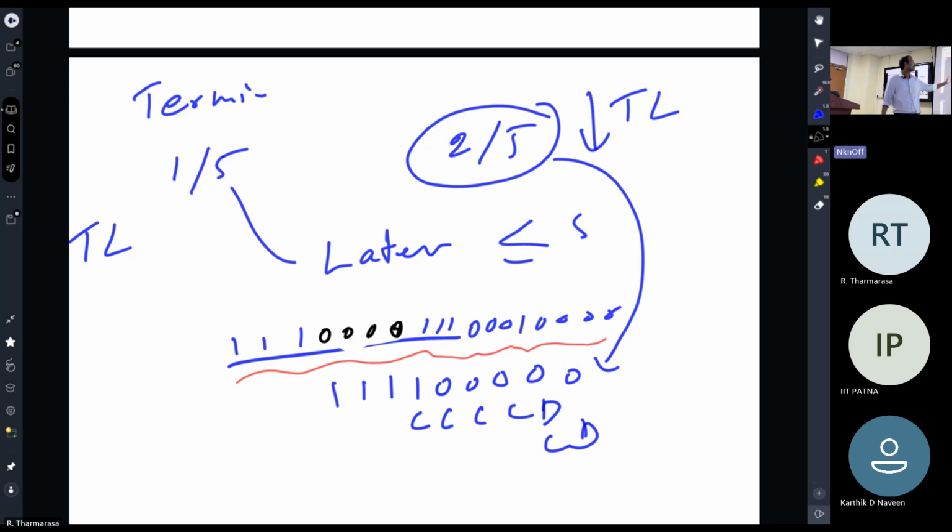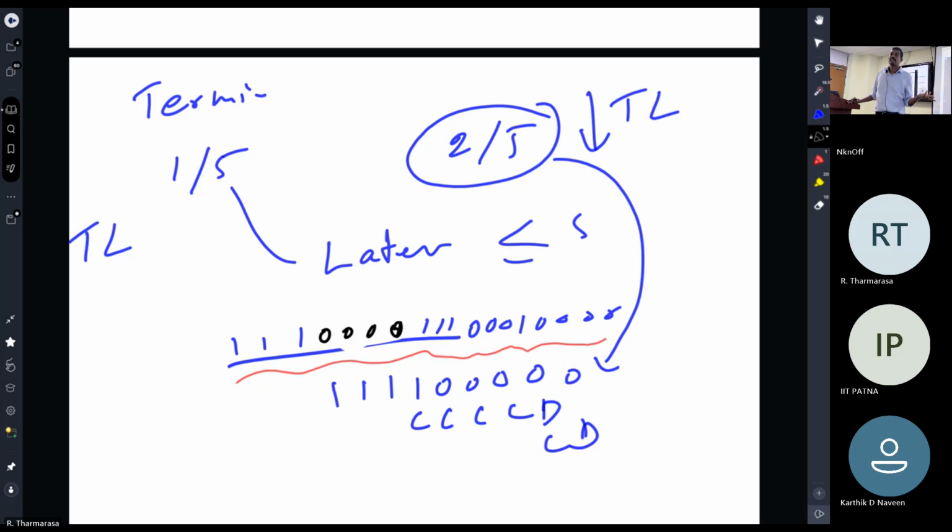But if you ask me which one is better, 1 out of 5 or 2 out of 5, I can't tell the answer. You have to run with your tracker, with the data, and see how it works and what you want. That depends on the user. Some users prefer to have a break, but they don't want a larger latency. Some other users may not want the breaks, but latency is fine. So depending on the user, you pick, because different users means the customers, what they want. If you are a leadership person, you are the customer. If you are the research people, you tell what you want, then we pick a value based on that.